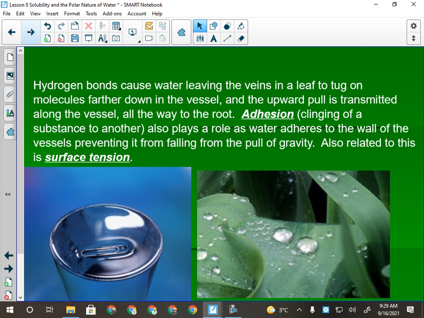Hydrogen bonds cause the water that's leaving the leaves to tug on the water molecules further down the vessel. And the upward pull is transmitted all along the vessel, all the way to the root. Adhesion also plays a role. We can see adhesion here, the water droplets stuck to the surface of the leaf. It's the same process inside the xylem tubes. It just sticks to the inside of the tube, and that can keep it from falling back down, as long as the tubes aren't too big. The tubes get too big, then the column of water in the middle weighs too much, and the hydrogen bonds aren't strong enough to support that column of water. That would be like if I was trying to drink water through a straw that was like five centimeters in diameter. That would be hard because I would have to create a lot of suction to support the column of water that would weigh a lot. Whereas in a very small straw, it would be very easy, because the column of water would weigh very little because it would be very small.